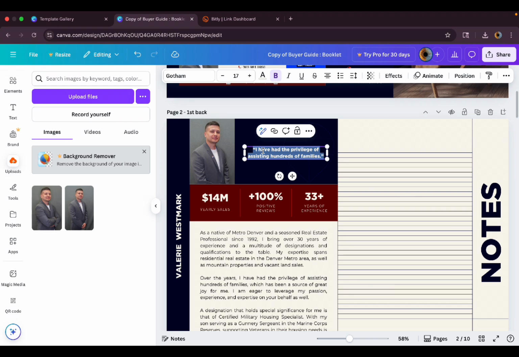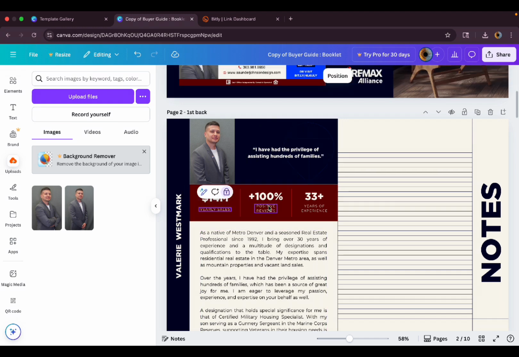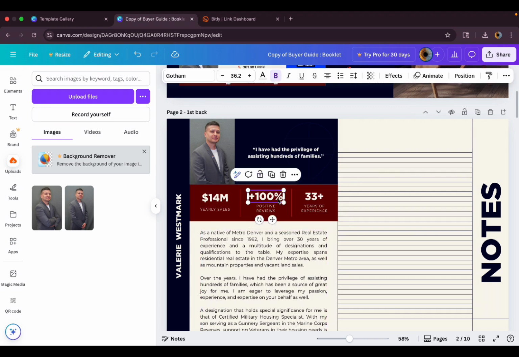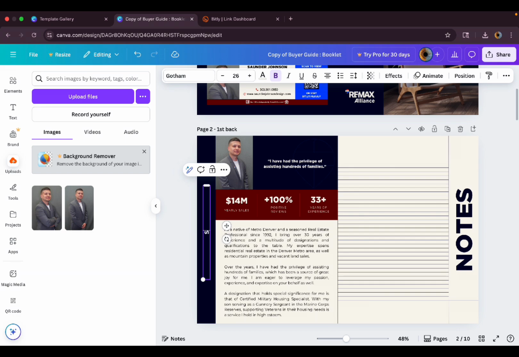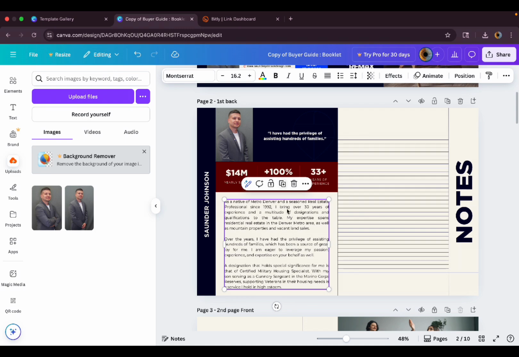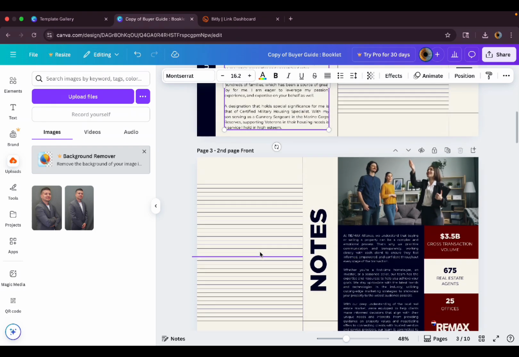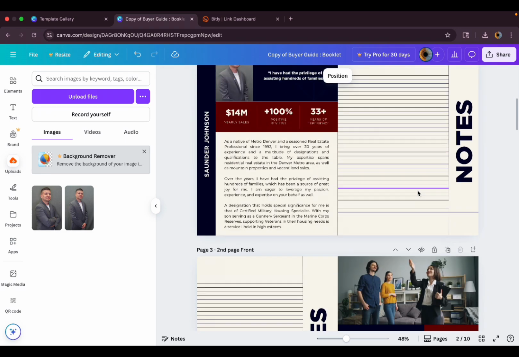Now you have the opportunity to change around any of the text here, okay? These bottom items, yearly sales, positive reviews, years of experience, are all set features within here. You are able to change these top areas though, so the yearly sales number, your percentage of positive reviews, years of experience, stuff like that, you're totally able to change around. As for your name, you're able to change that as well. So no problem there. This is your simple little about, and you're totally able to go in and change all of that. And from there, all these other elements are locked.